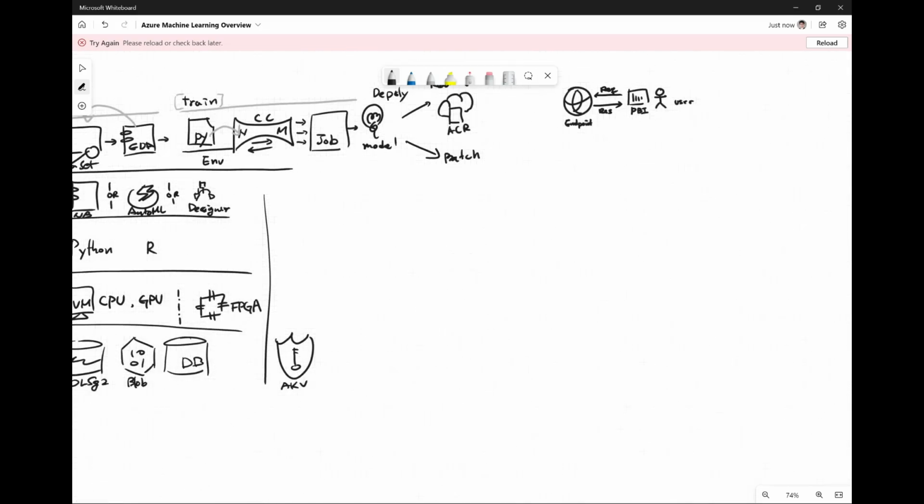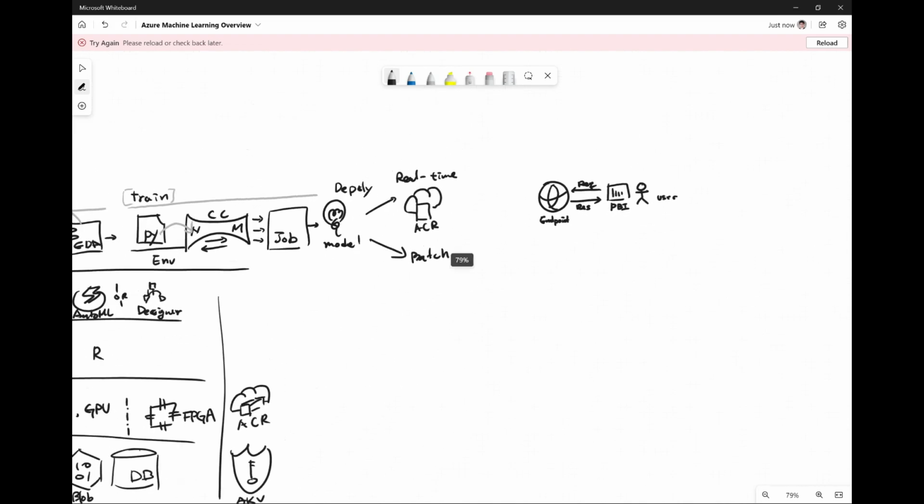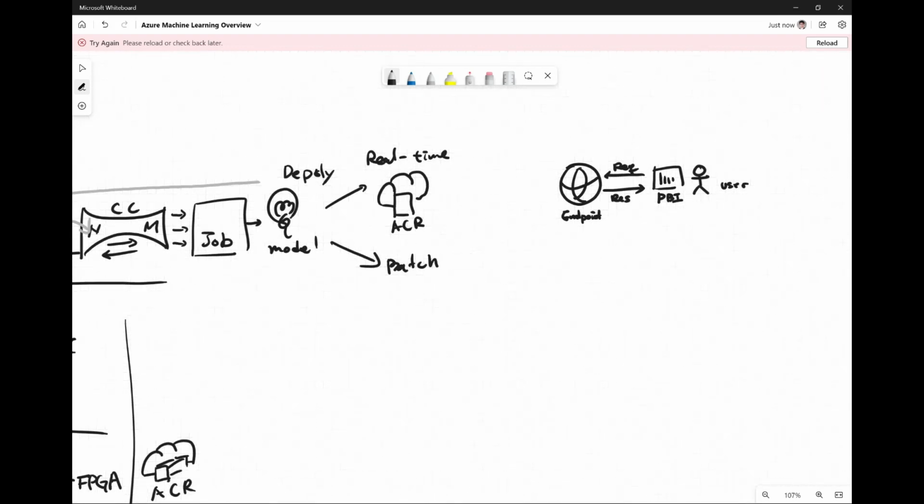So where did this Azure Container Registry come from? When you create Azure Machine Learning Services, it will create a couple of services such as AKV, ACR, and blob storage to log this metadata and the outputs and everything. So ACR will be automatically created, or if you have an existing ACR as a container registry, you can use it.